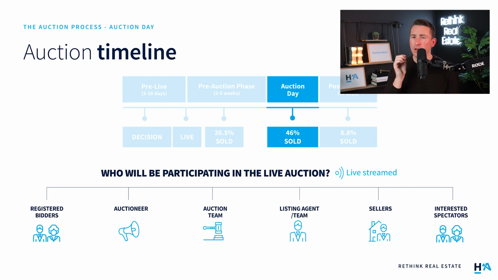However, the beautiful part about auction from an agent perspective, sometimes a seller needs to see the marketplace for themselves, and sometimes they need to see that no one will even bid on their property at any price, or maybe the bids don't get to where they want it to be. If we know that it's going to fall short, sometimes still taking it to live auction, allowing the sellers to see that with their own 2 eyes can give them a really good perspective of the market.